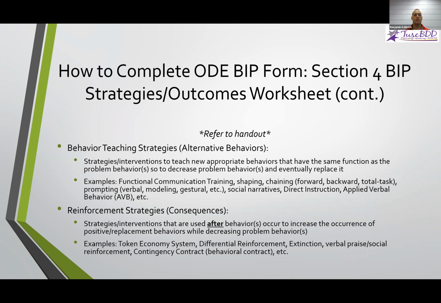Anyways, so working on the next one, we're going to be talking about, now this is still the same first page. You're talking about behavior teaching strategies, okay? So alternate behaviors. So these are strategies and interventions to teach new appropriate behaviors that have the same function as the problem behavior. So to decrease the problem behavior and eventually replace it, right?